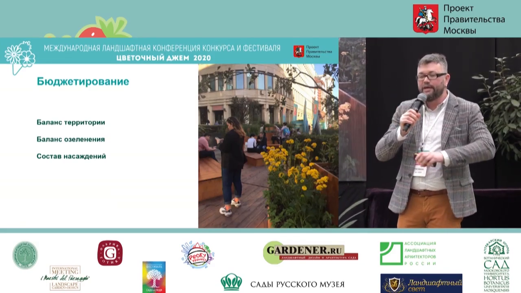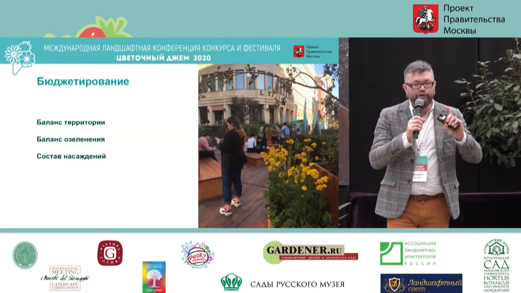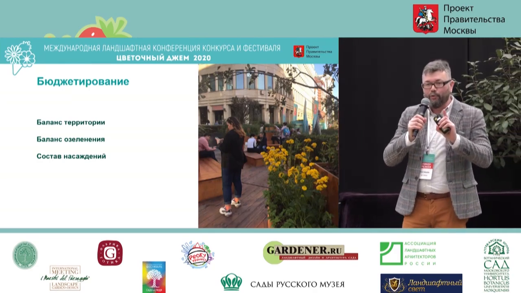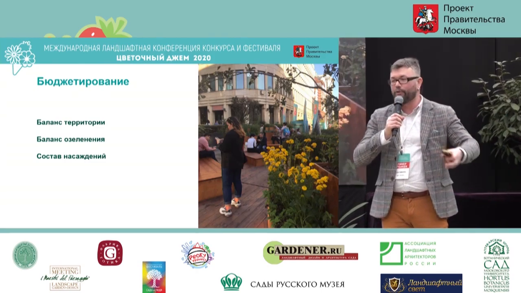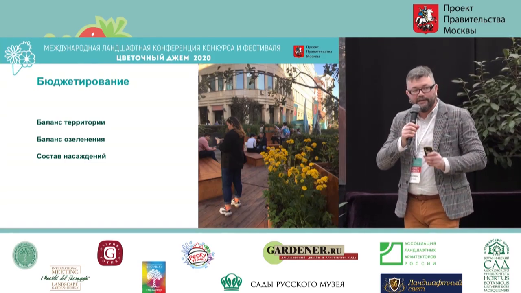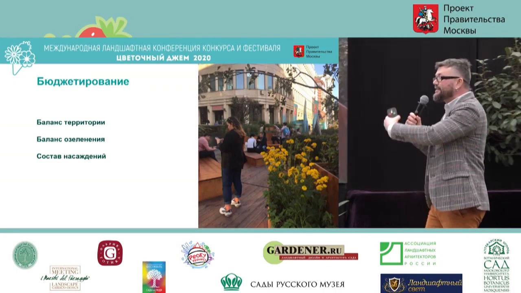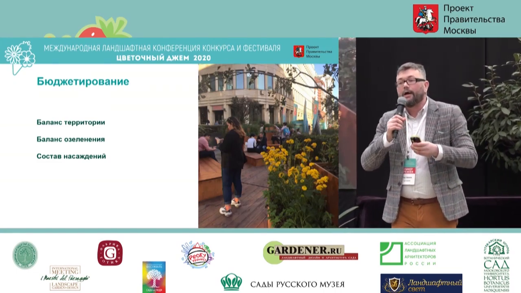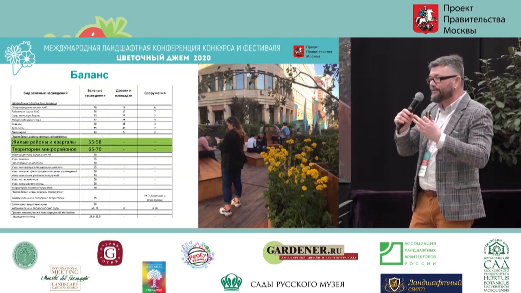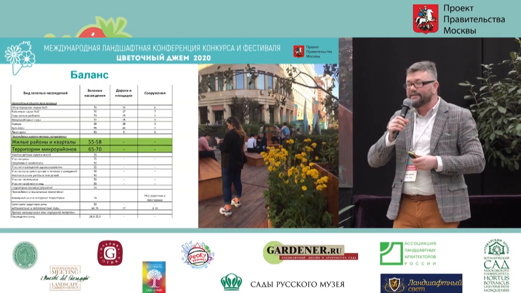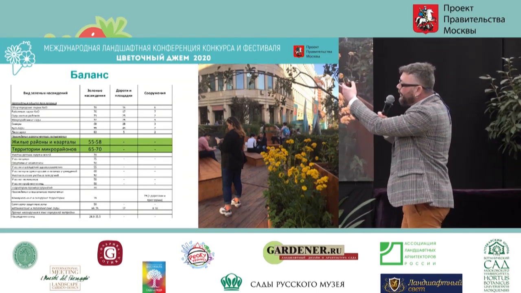So how much do we pay for the beauty around us, the things we are dealing with? In my practice, more often than not, if I don't have a project, if I don't have any data, if I have only one idea and the area, I'm asked for the budget, the number of trees, the number of shrubs, and some other elements. Only the documents for this help. We can have the balance of the territory, the balance of planting, and the composition of plants. This gives us some idea of these expenditures.